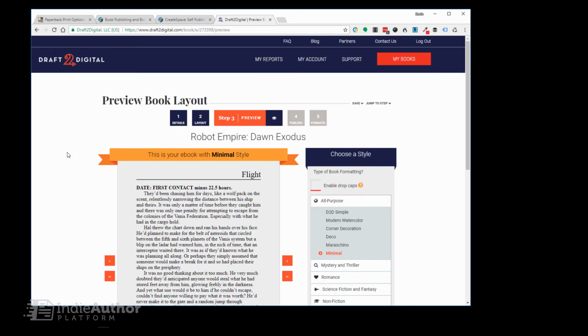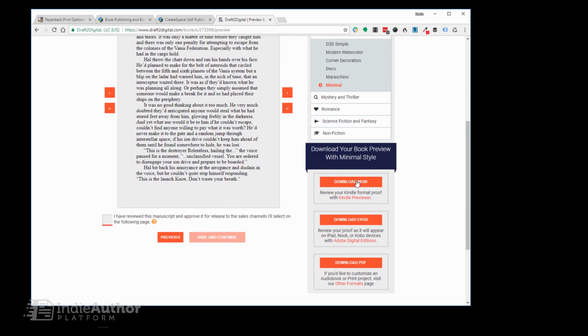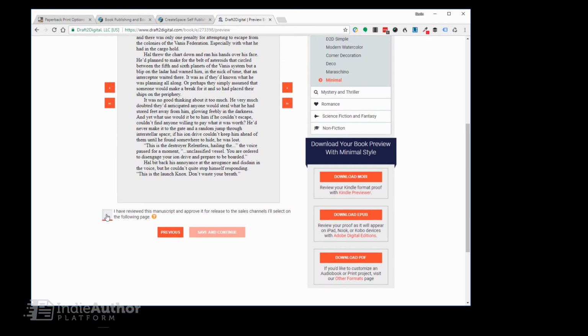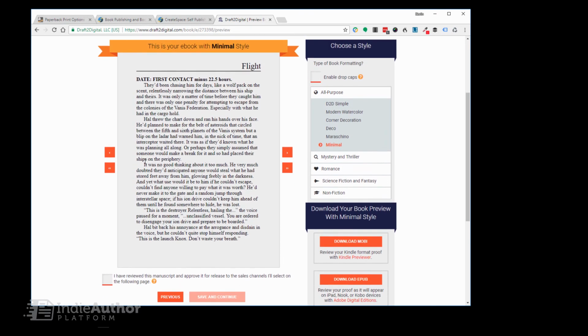We're now looking at the style we're going to give the document. This would be the point at which you would download your Mobi or your EPUB if you were using Draft2Digital to create them. You don't need to tick this. This wouldn't actually publish it if you tick this and click save and continue, because you'd then have to pick your sales channels, but there's actually no reason to go beyond this.